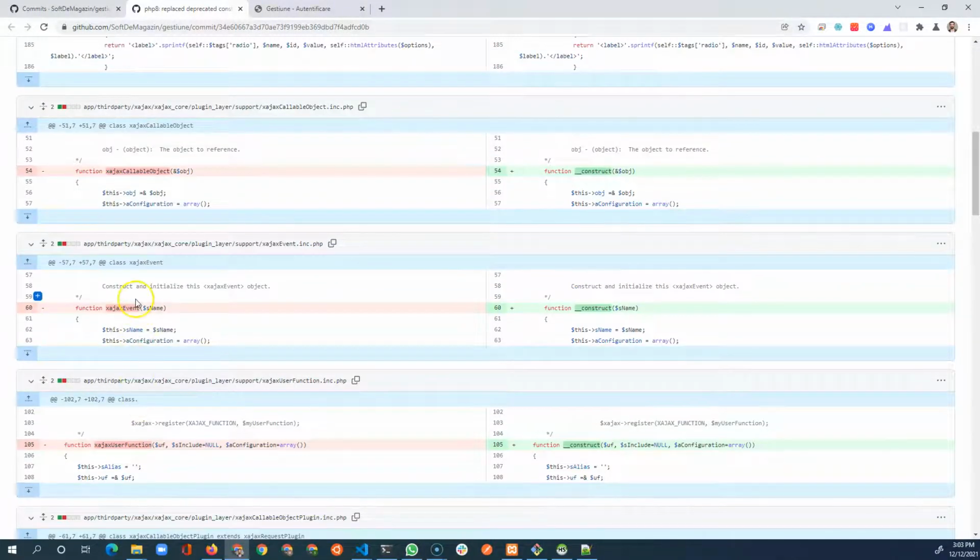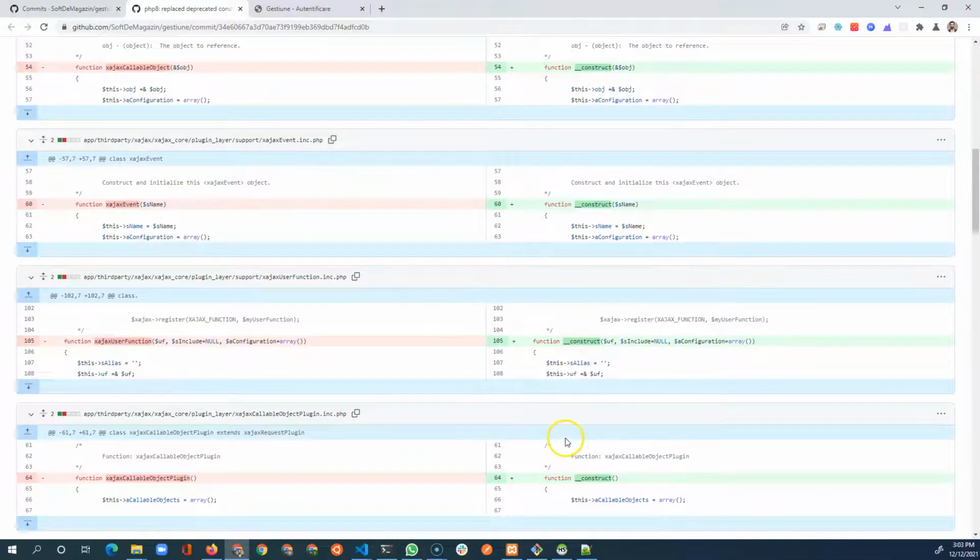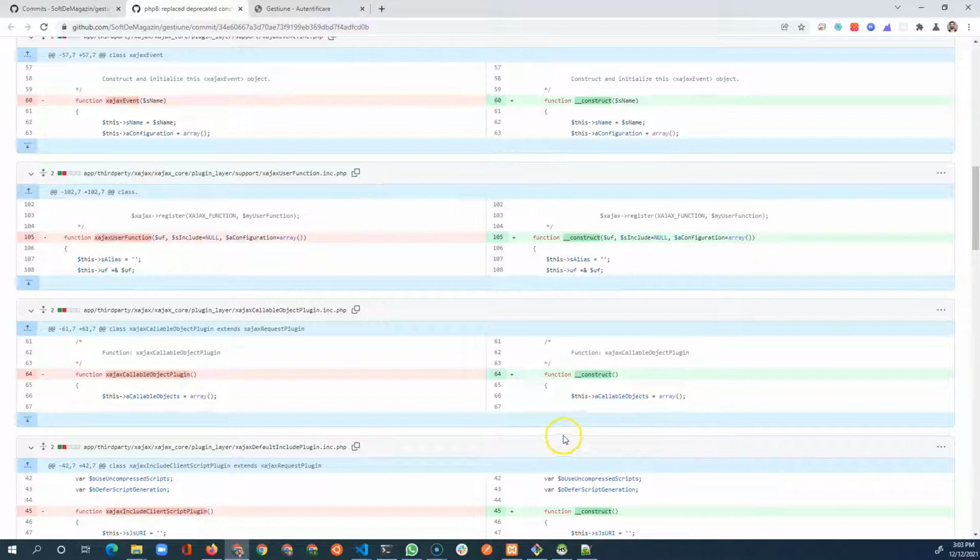So I call this tedious because I had to go through each class and modify the constructor name.